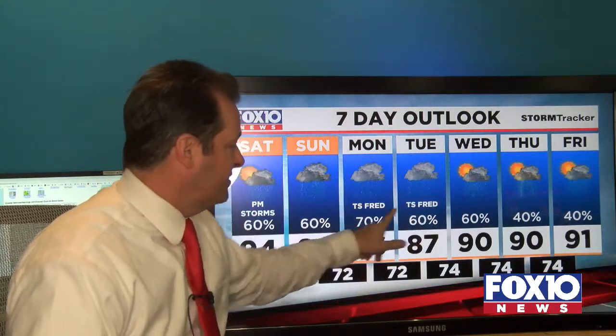Now the rain chances here are going to depend so much on exactly where it comes in. Let's say the forecast is spot on right now. Let's just say it is, and it comes in around Baldwin County or right along the Florida-Alabama line. That'll mean almost no rain for any area west of that, like Mobile or Washington or Mississippi counties. Almost no rain. It could be a couple here and there, but for the most part, it won't be that much rain.